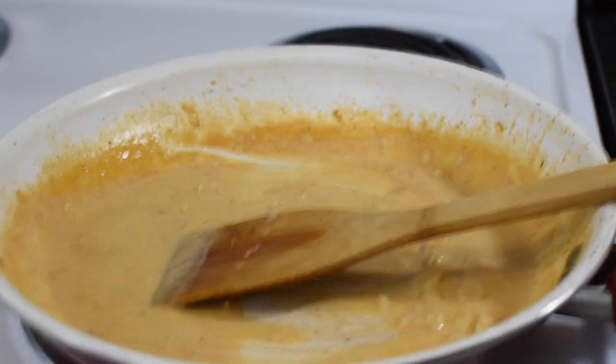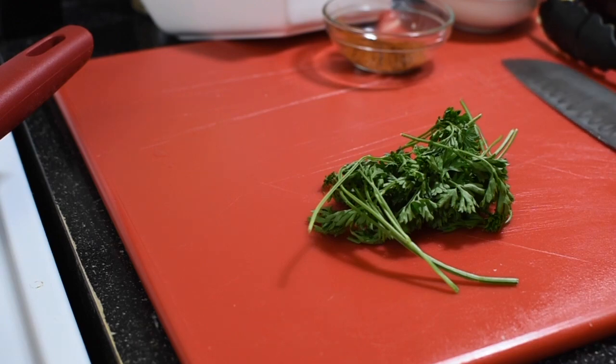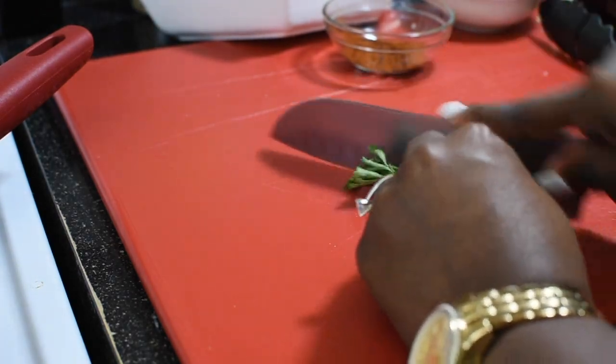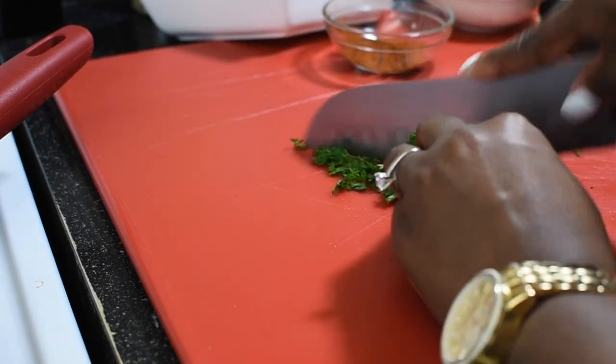And so we're back over here with the sauce now. We're going to turn it up to a medium, and we're almost done. So we're going to turn it on a low medium. And so now we're going to take that parsley and we're going to chop it up.